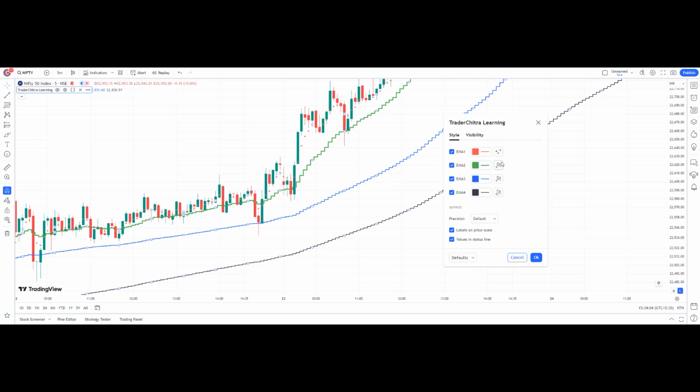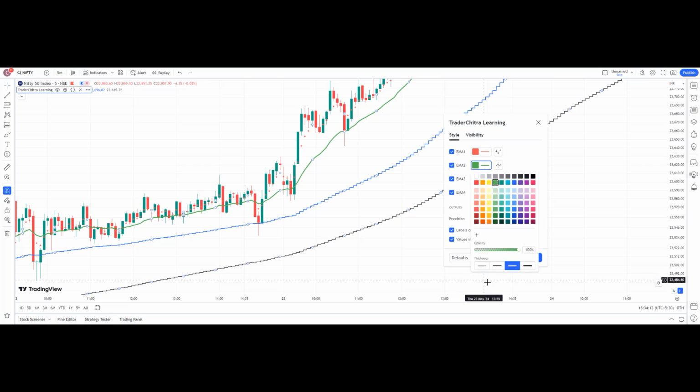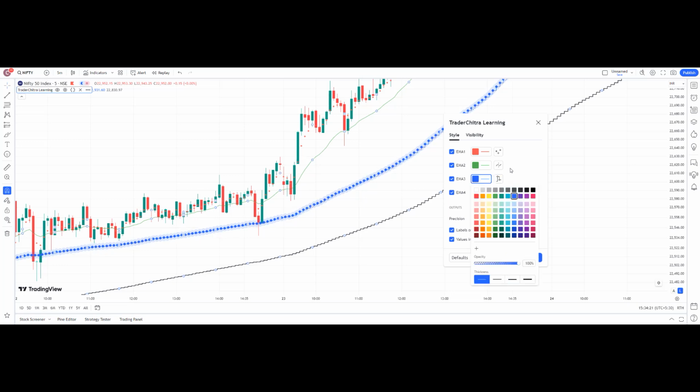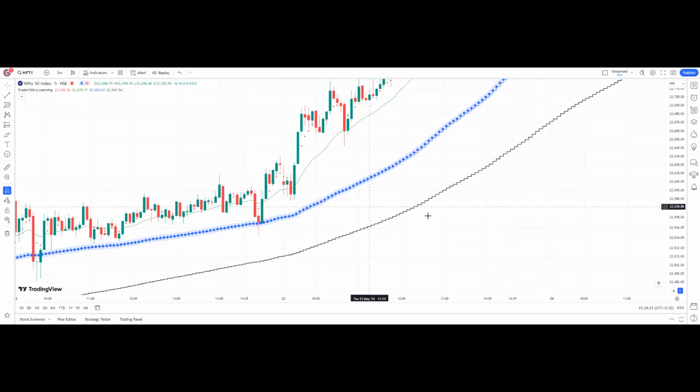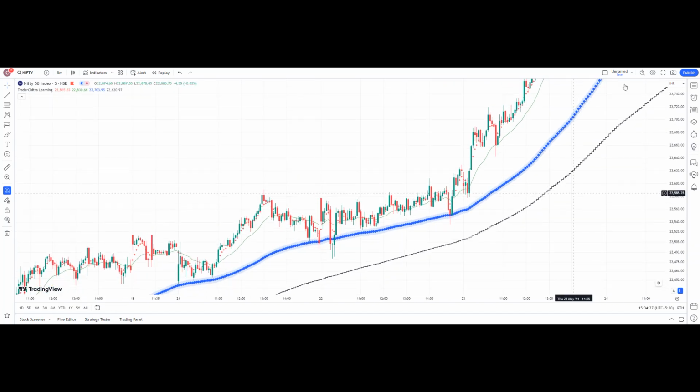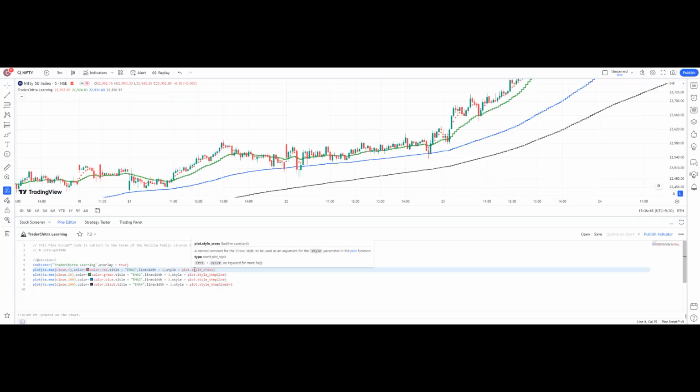And when you go to the settings, you can see the EMA 1 is 5, 2 is 20 and 3 is 100 and 4 is 200 EMA. So if you want to change, you can change here also. After coming to the settings, you can change any of the settings available there. You can change into any line, thick line, thin line also you can do. Whether you want to change into circles or step line with the diamond also you can change. Okay. So now all the 4 EMAs are plotted on the chart.